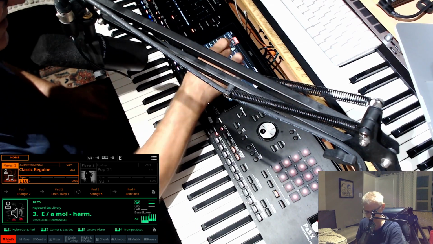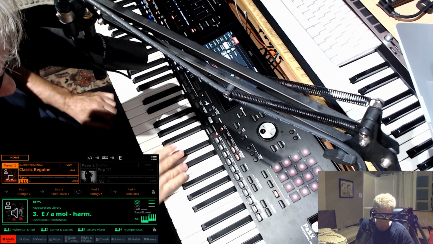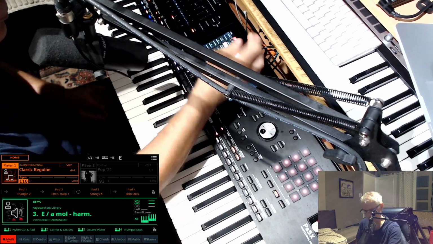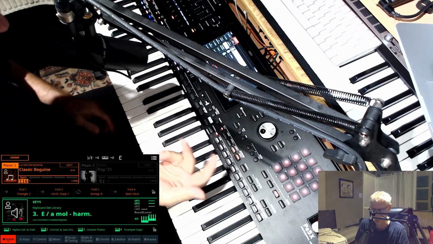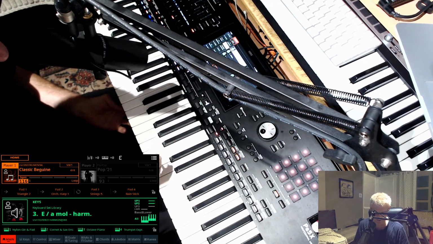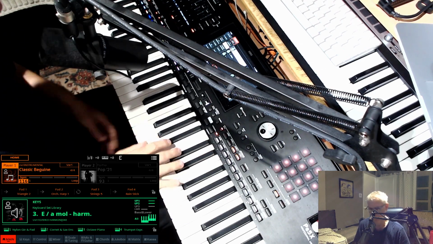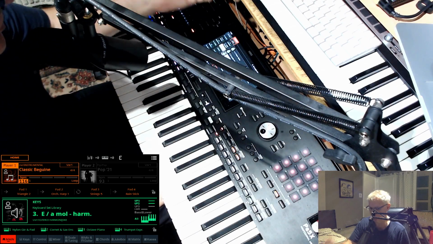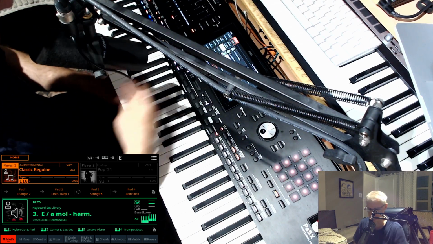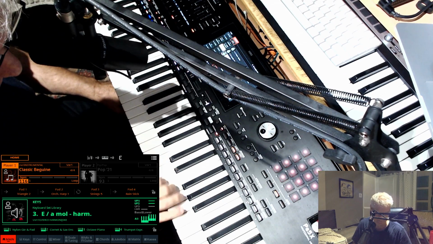So we have E major. So let us go back to C major. It is parallel minor, natural minor as well. So it works.